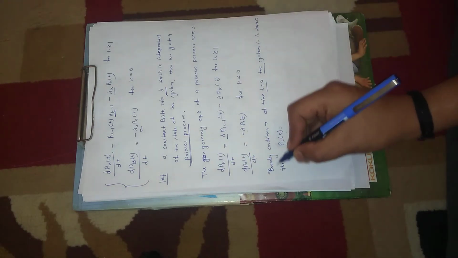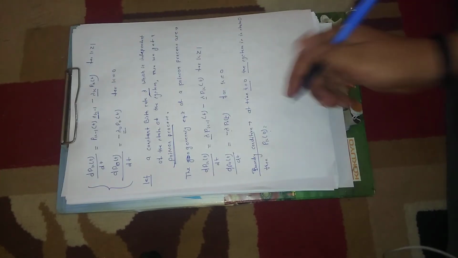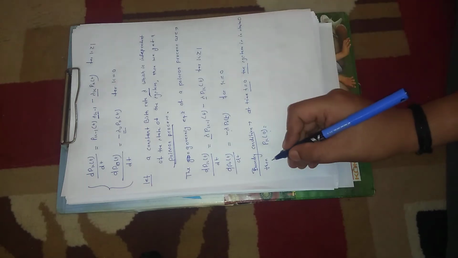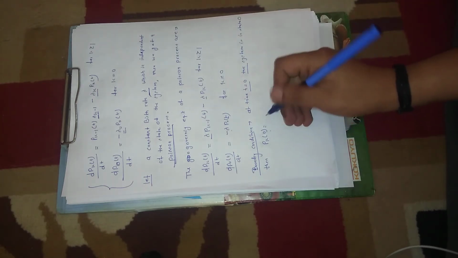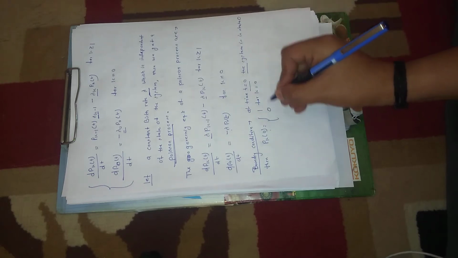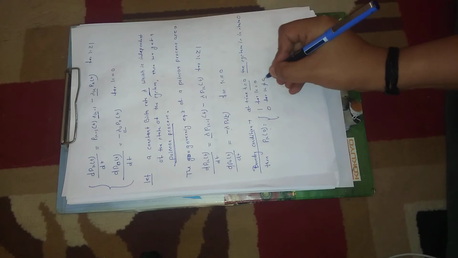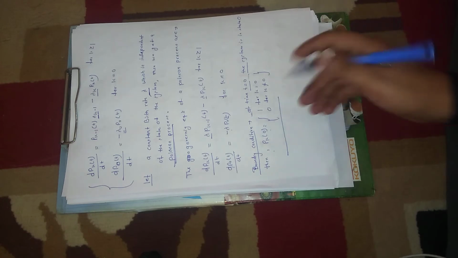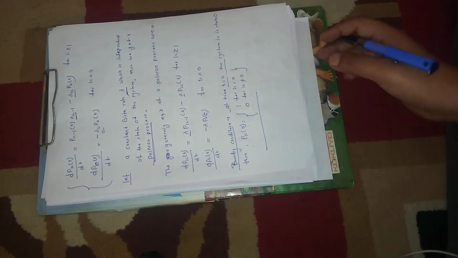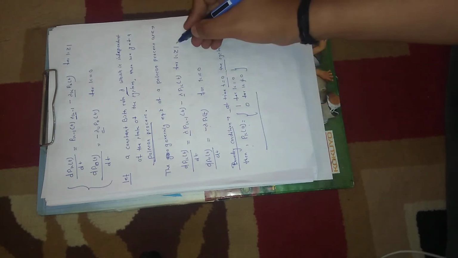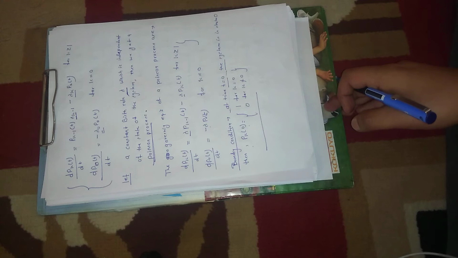Now we are applying some boundary condition at time t equals 0. The system is in state 0. Then p_k(0) equals 1 for k equals 0, and 0 for k not equal to 0. So this particular boundary condition we will represent like this. Now we apply this boundary condition on these equations to solve the differential equation.